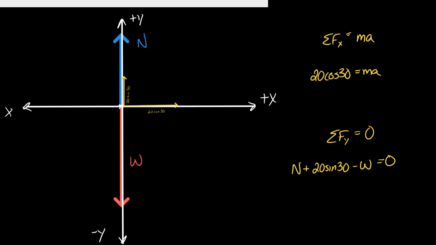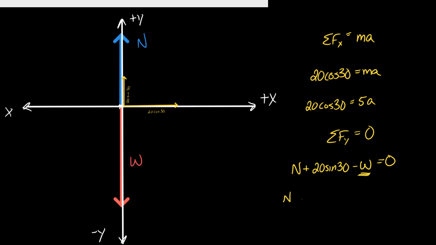You may or may not be able to use just that to solve your problem. I think I'm going to be able to use this to solve my problem, but I'm probably going to have to do a substitution. I'm probably going to have to do something with W here. But right now, I can just plug the numbers in here and get my answer for acceleration. That's pretty straightforward. So I get my 20 cosine 30 equals 5a. Work that through and find out what the acceleration is.